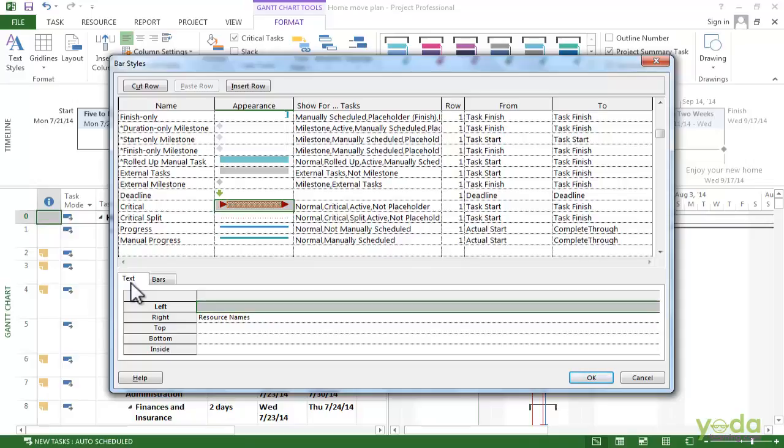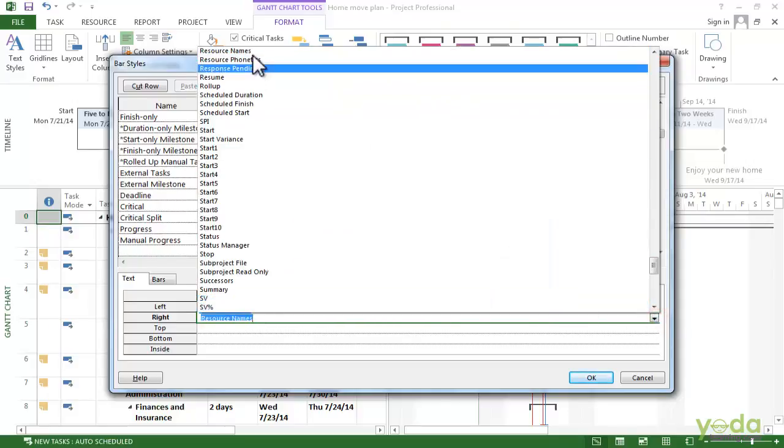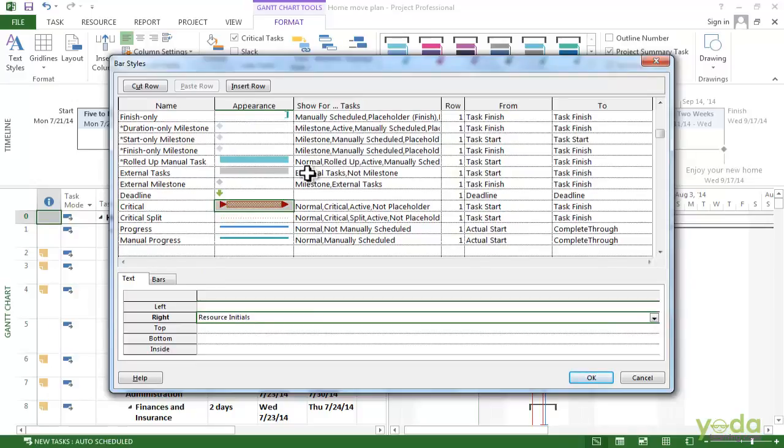You can see right now that resource names are on the right hand side of the taskbar, but in this case I'm going to choose resource initials instead of resource names. The nice thing about the initials is that they are shorter. So you can still see who's assigned to a task in the time scale, but without taking up as much room. If you want, you could also put the start date on the top of the taskbar.